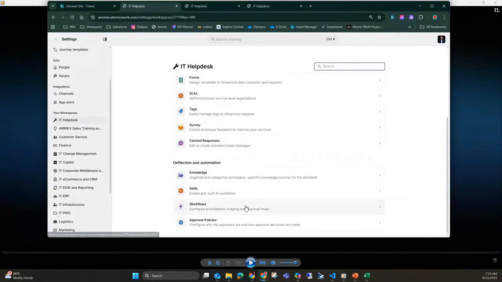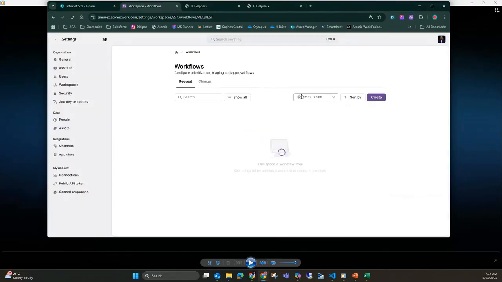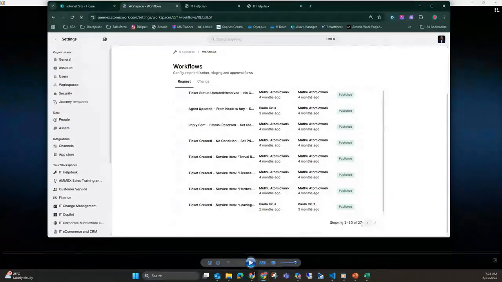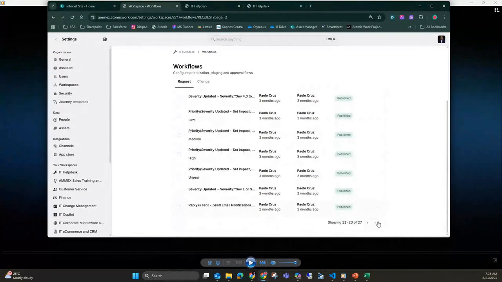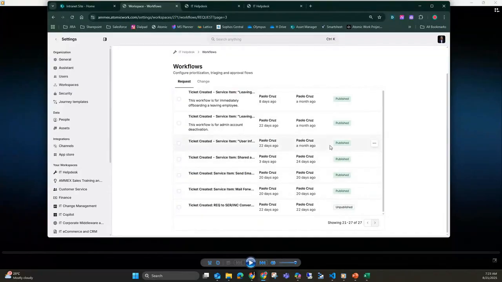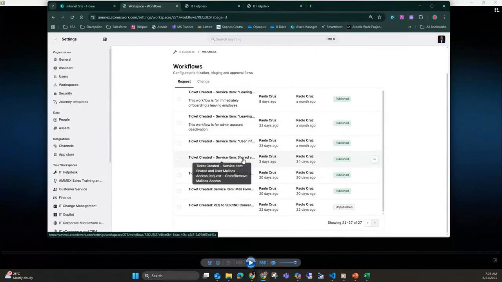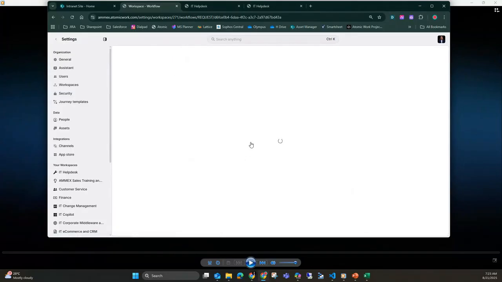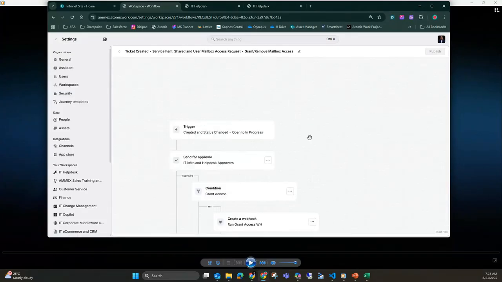So we go to the workflow. It's gonna be this one here. Our workflow is very simple.